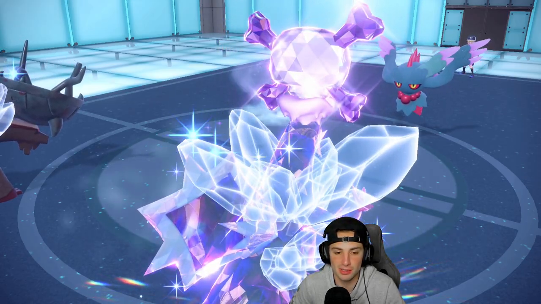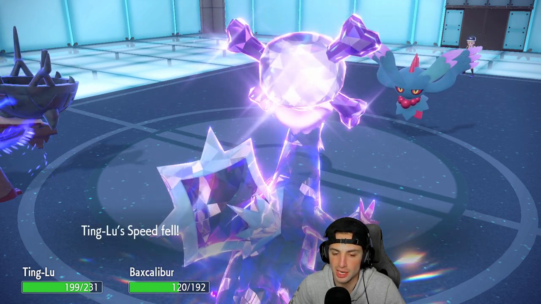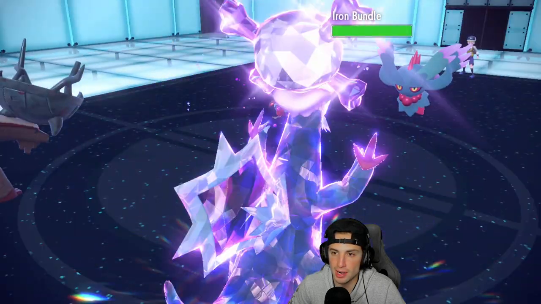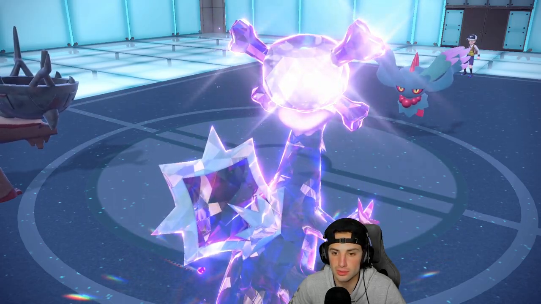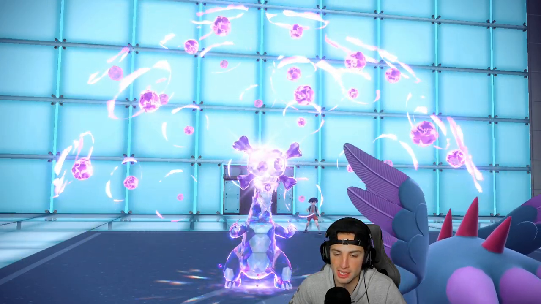So Iron Bundle's going to Icy Wind again. He might be stuck on that. I don't know why he would Icy Wind again. I mean, he might be going after Baxcalibur. I doubt it, but Baxcalibur outspeeds you, and we're going to take you out. Oh, we have the Clear Amulet. I totally forgot. So we were actually plus one on speed. Psyshock's going to come through here, and you're going to go after Baxcalibur. Who's going to die to that?